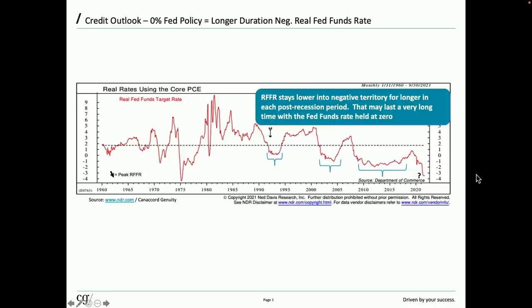This is the chart of the real fed funds rate. Very simply: when the red line is going up, it's tightening; when it's going down, it's high accommodation. The only recessions you've had are when there's an aggressive move higher in this red line. While the Fed may be tapering — even more aggressively — they're not changing the zero fed funds policy until at least some point next year. I frankly don't think they're going to do it at all next year, and that means you're going to be in a negative real rate environment without a big up move in this rate for some time to come.